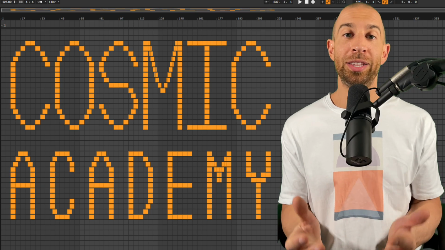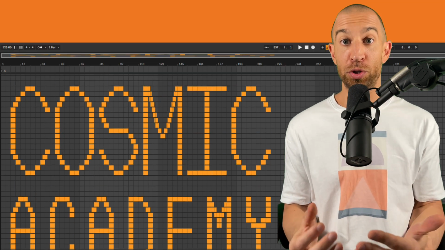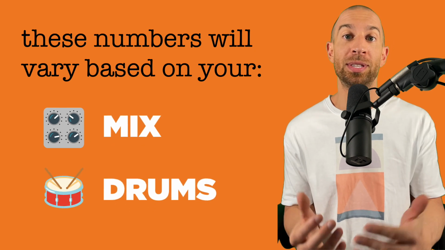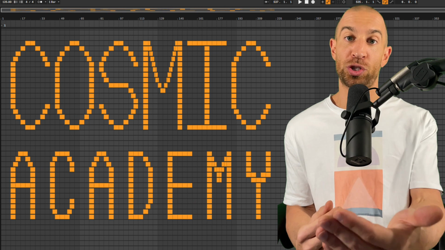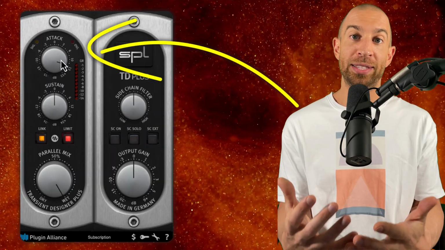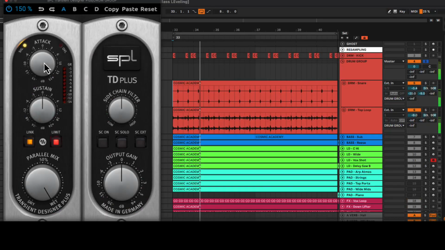Now, the way I want to teach this to you is not give you values, turn this knob to this number. It's the approach, because these numbers will vary dependent on your mix, dependent on your original drums, and so forth. The concept is going to be first starting off with a Transient Designer to bring these transients out. So as you'll see, I'll turn up this knob back and forth, and we can pronounce the transients more or less. This will be an ear thing. You're going to do it to your taste.